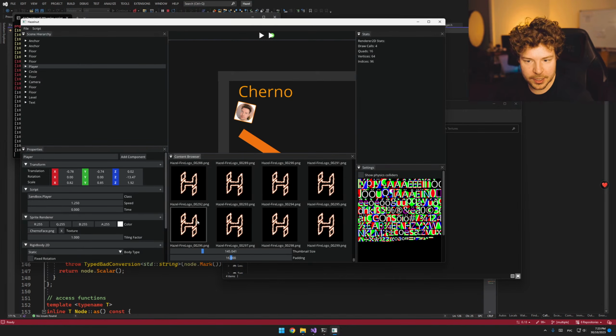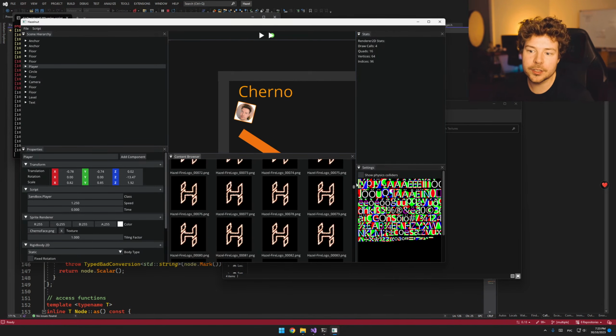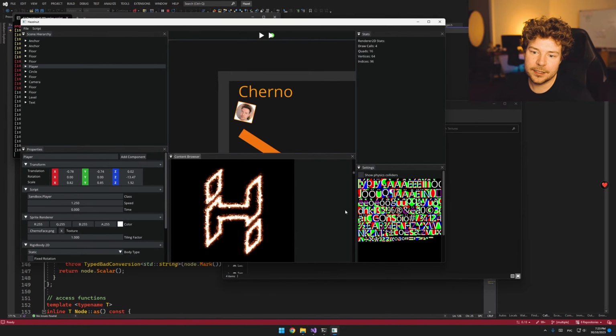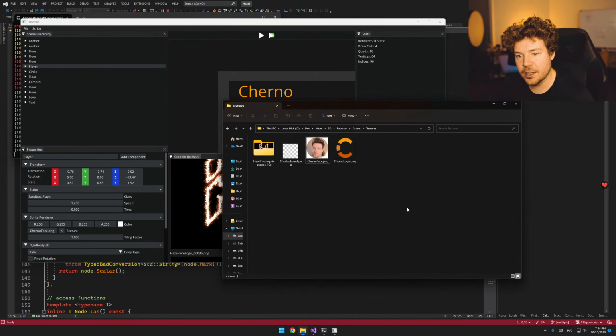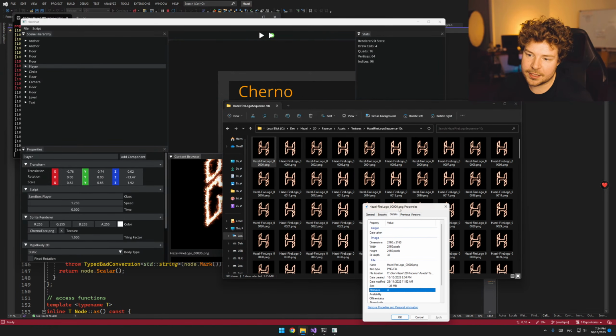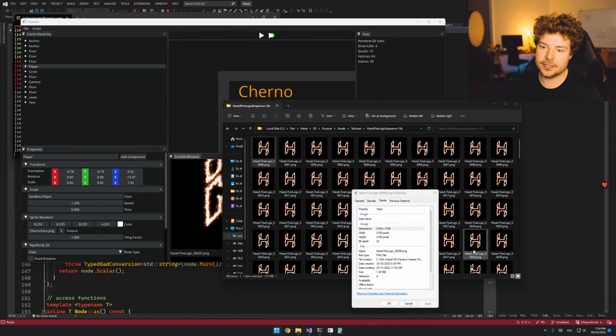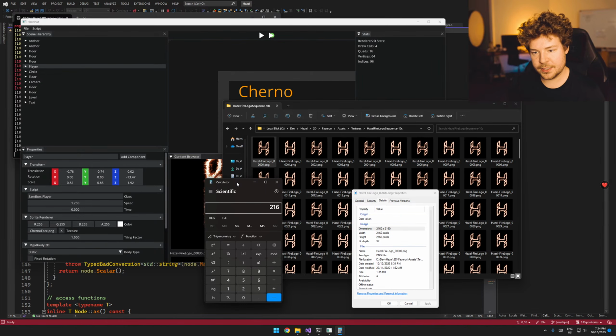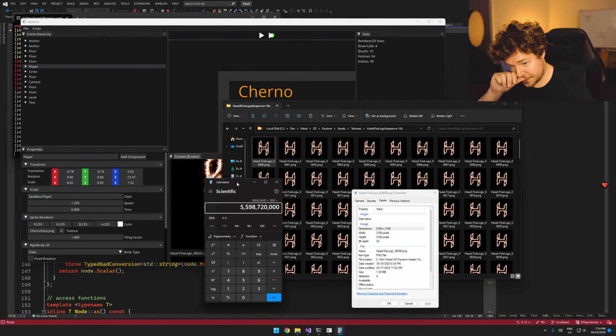You can see we've got 300 PNGs here, and it loaded all of them, and it's nice to see all of them. But this is probably using quite a bit of memory. How big are these? These are 1 meg each as a PNG, but it's 2160 by 2160 by, if they're just RGBA, 4 bytes per pixel. So that's 18 megabytes of raw data per each of these, times 300, which is 5.5 gigabytes.